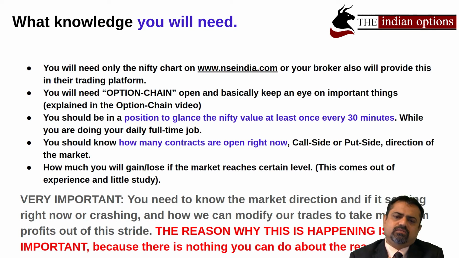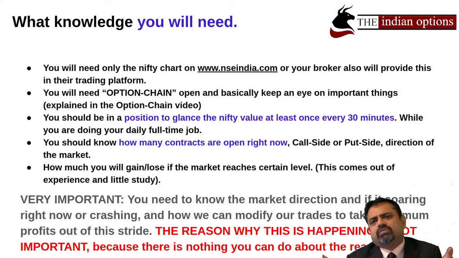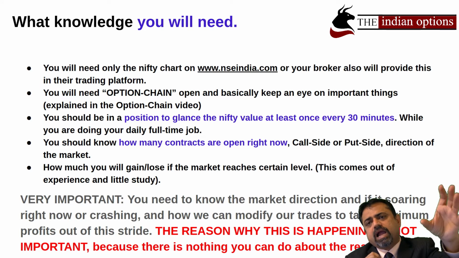Now, again, somebody might say, "But I need to know the reasons." There are a lot of people who might come up with that. And once upon a time, I also used to go on the internet and find out the reasons. Apparently, it started to make no sense to me. Say, for example, in 2010, I lost money because Greece had declared bankruptcy.